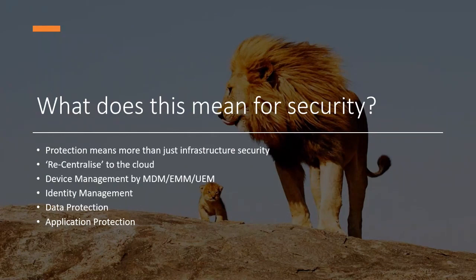It's vital to think about protection now as being more than just locking down a network. It's no longer where people are going to be. We need to re-centralize our management approach to be delivered from the cloud so that the extension of management to the resources that are in scope for management is delivered over the air. This is as opposed to attempting to deliver management over a VPN, which can't always be relied upon. We need to refocus our approach to cover management at the device level, identity, data protection, and application protection. This means we need a robust MDM EMM solution to deliver this.